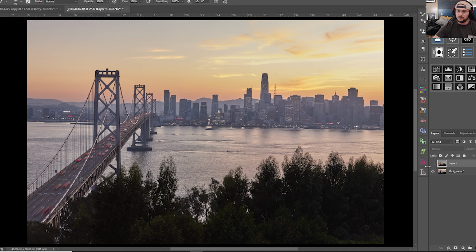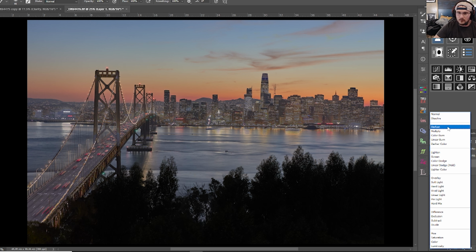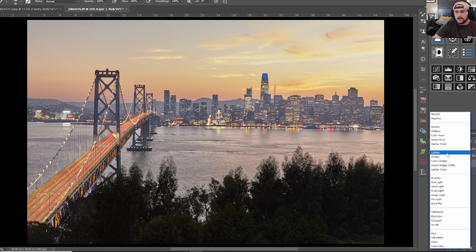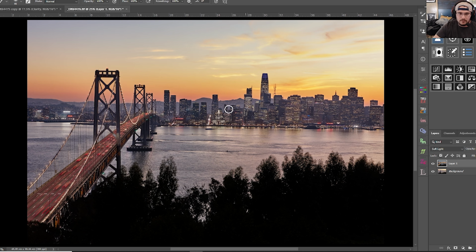Well, it's super simple. The easiest way, option one, is we're going to turn on the dark layer, and right here you can go from normal and you can change how it looks. So in this case, lighten is the way that you would normally go. You could also do soft light, which also looks really well, because we're getting the crisp buildings, but all it's doing is just pulling the light.